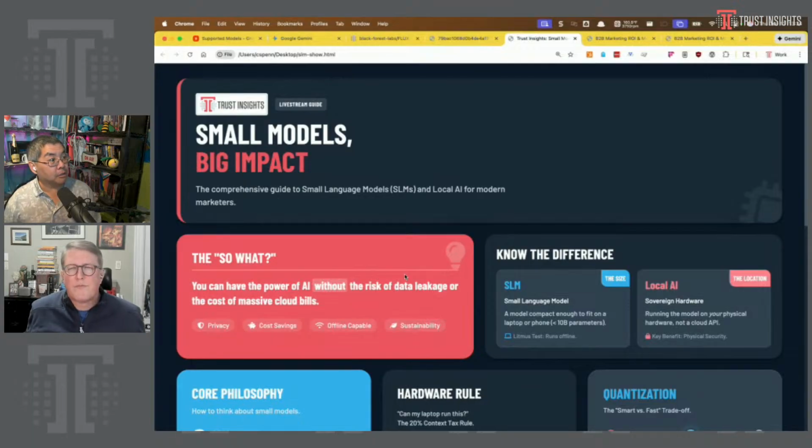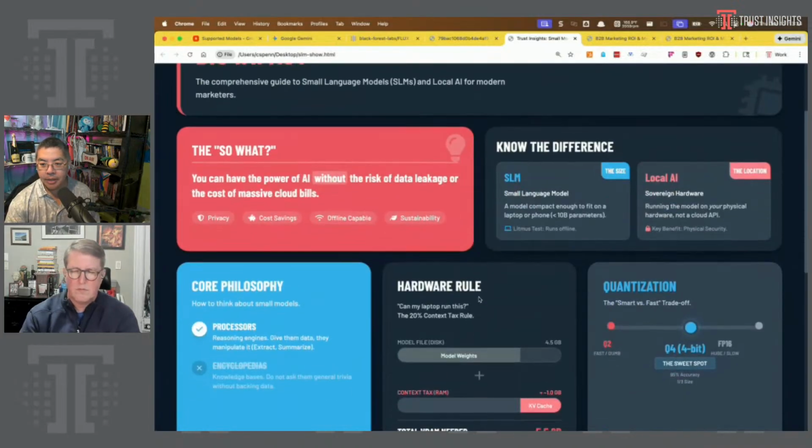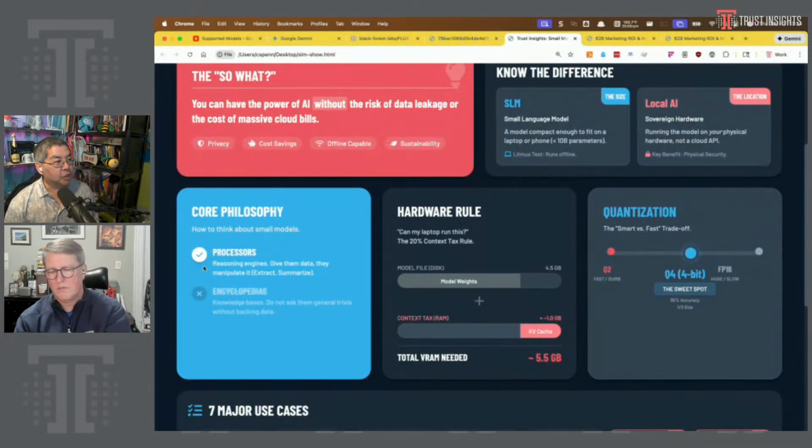All small language models can be run locally. Not all local models can run on small hardware, like DeepSeek, for example, because you need thousands of dollars worth of stuff. The models themselves, make sure that you are providing the data. You always need to provide the data and make sure you have enough memory for them.